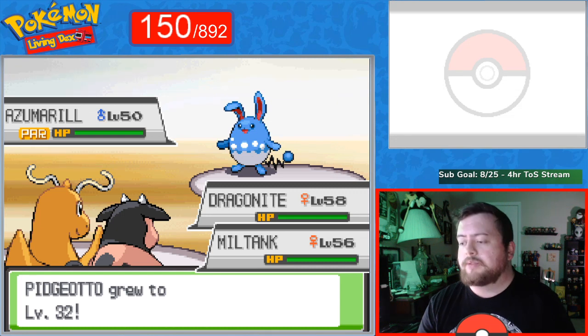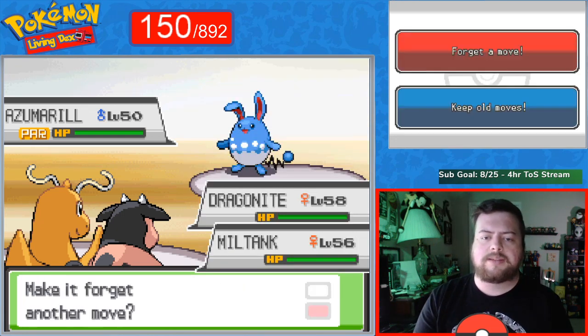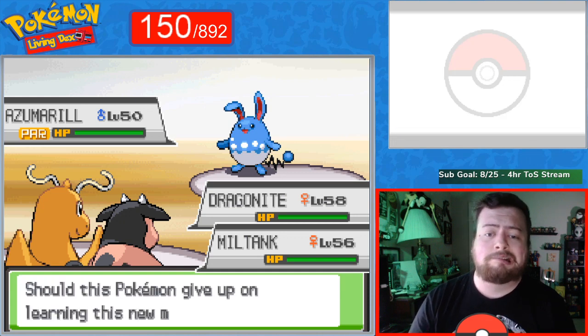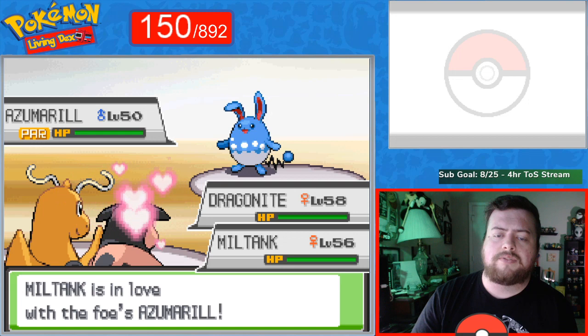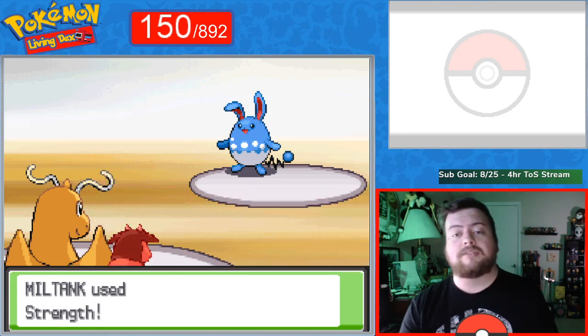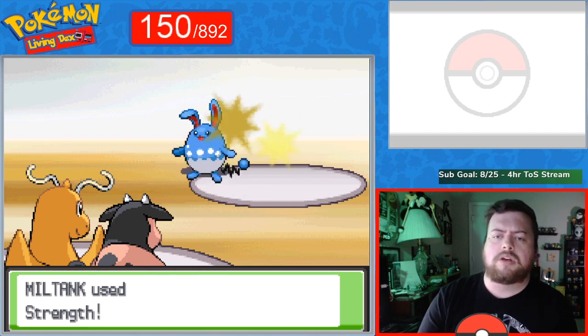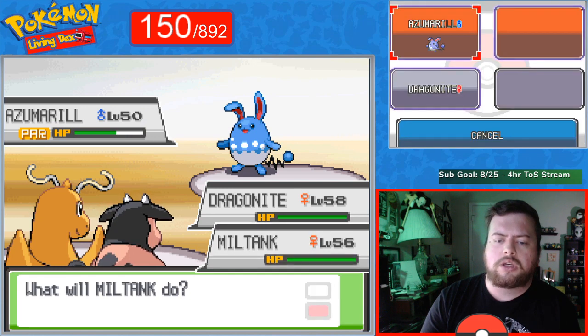Pidgeotto gets a level up to 32. Pidgeotto wants to learn Agility. Let me tell you right here, Pidgeotto, I don't care. Yeah, give up, because I don't care. Miltank is in love, so Miltank isn't going to attack. That's fine. Oh, Miltank still attacked. Very nice. So I'm going to put some okay damage onto Azumarill, and Dragonite will finish it off with Outrage.